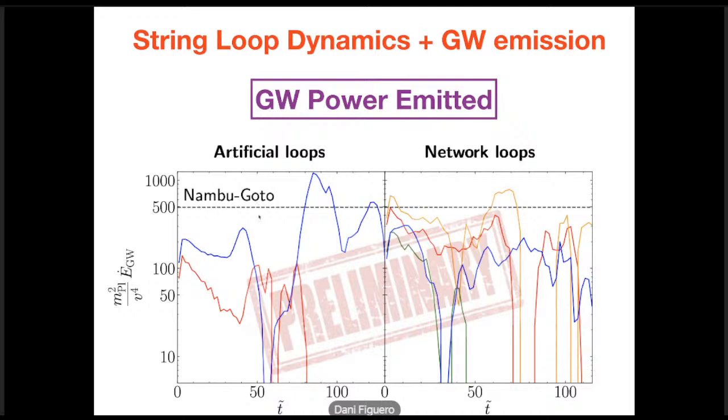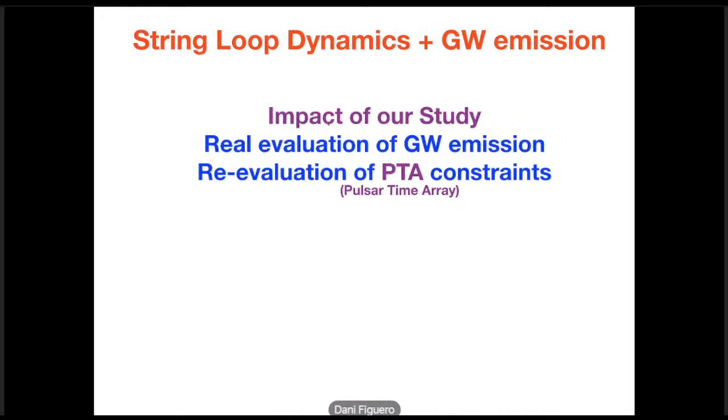It's a factor of 5 or so, but the main difference is that the strings are going to decay very fast in this short time scale, 120 or 150 units for the given length of this simulation in this example. Whereas Nambu-Goto would predict that they would oscillate many times, emitting gravitational waves with this constant power all the time. And this doesn't happen. We don't see that.